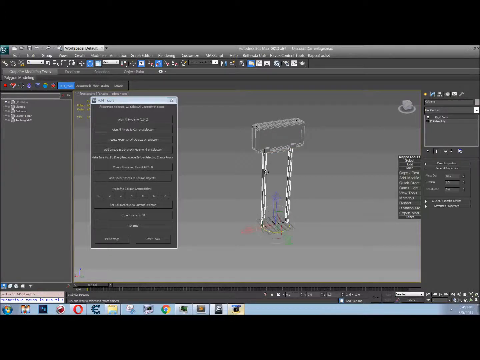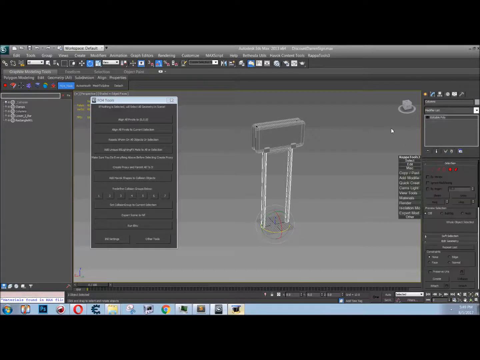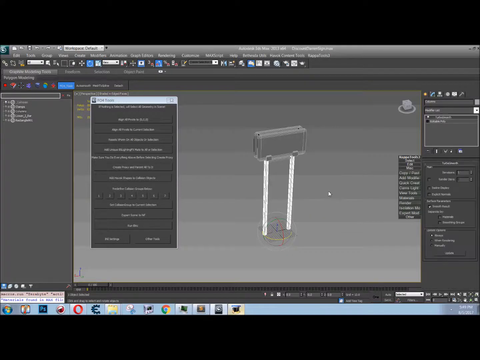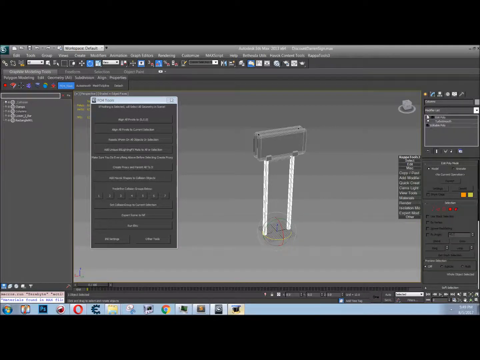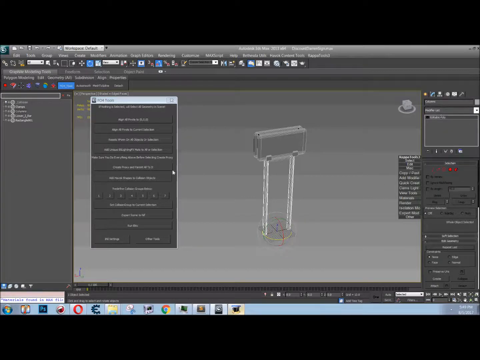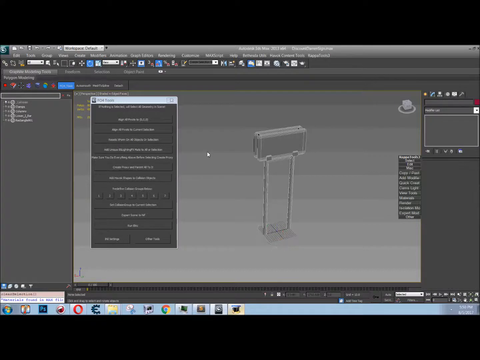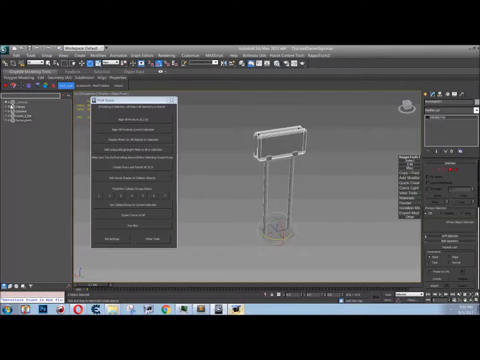The reason I'm talking about this in particular is because a lot of people don't like collapsing their modifier stack. They could sort of do it like Photoshop, right? They'll just keep adding stuff over and over again, so they don't like to collapse it. So if you don't like using this, because it collapses your stack, you'll just have to do it manually. But this, if you don't select anything, will reset everything. And of course it will collapse your stack.